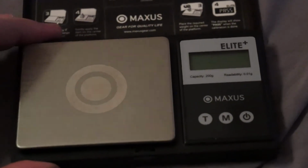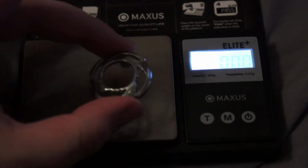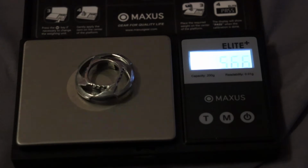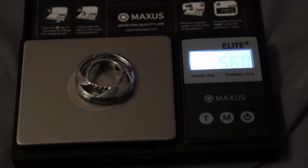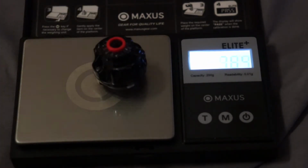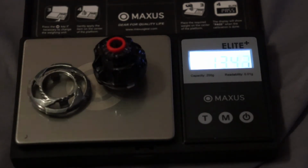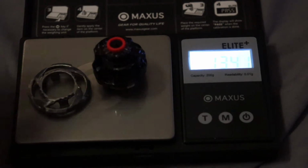Alright. Getting this back out, so let's weigh this before we start getting into what it does. The VGear weighs 5.6 grams, not bad. Now Venture itself weighs 7.81, so with the VGear it's going to weigh 13.41, which is actually pretty heavy for a driver.